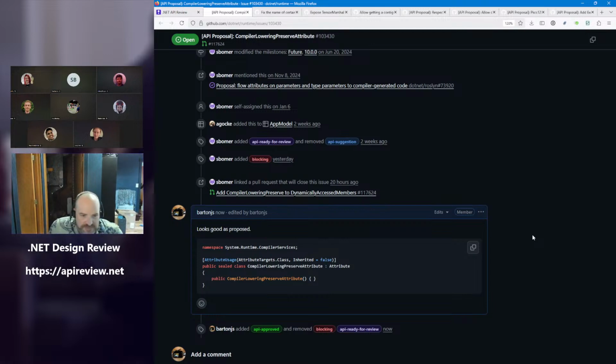The guidelines do say leave things unsealed unless you have a reason. We've been sealing attributes, especially when they're being read by tooling, so that we don't have to answer the question. The compiler won't see inherited, so we'd have a reason to seal this. Right, so don't inherit from it; it won't work. On the attributes, we have been sealing them so that we don't have to say, you can do it, but it won't work, or, oh, now we need to go write this feature in the generator. It's sealed until we have a reason not to. Okay, good. Cool, thank you. All right, thank you.